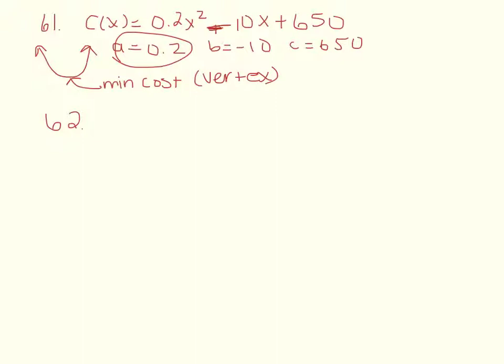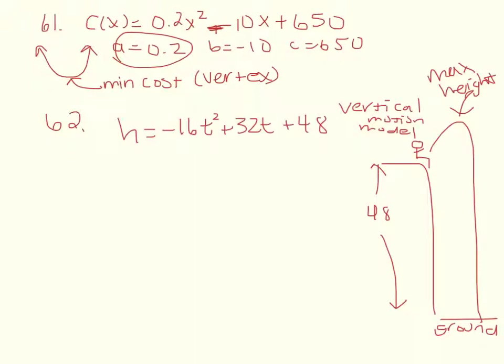And so if you remember, we did our vertical motion model a while back, and we talked about all the different parts of the vertical motion model. But what this is saying is t is time and h is the final height. And so it's asking what is the maximum height, or what's the vertex of the parabola that is created from throwing this ball into the air. This is already in standard form for us, so all we need to do is start by identifying A, B, and C. So A equals negative 16. B equals 32, and C equals 48. And I'm going to go ahead and let you guys pause here, and then when you come back, you'll get to see the solution to this, trying to find the vertex.